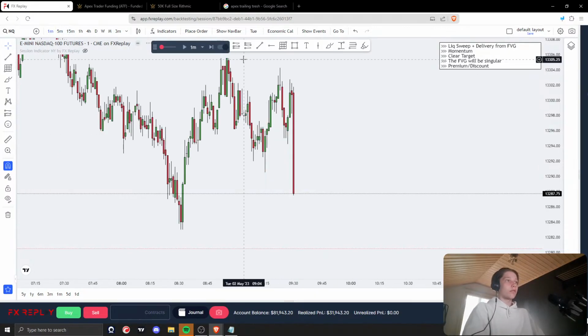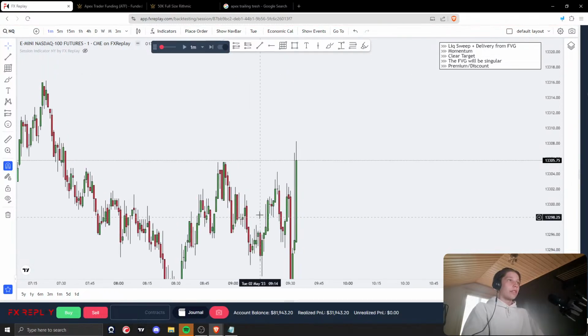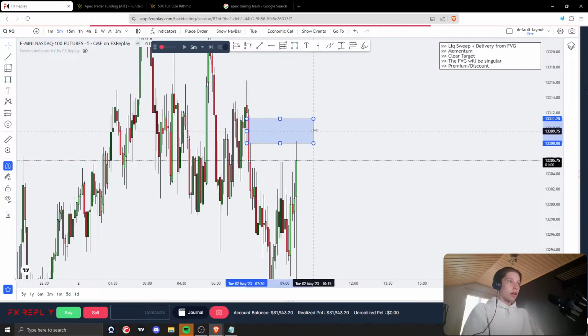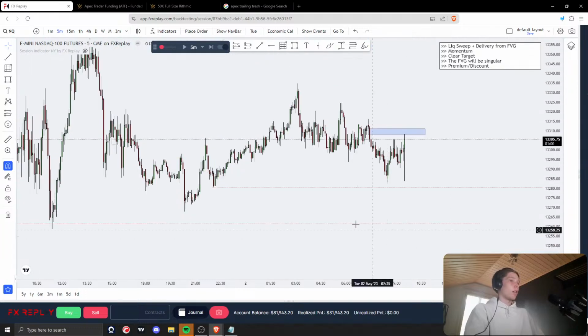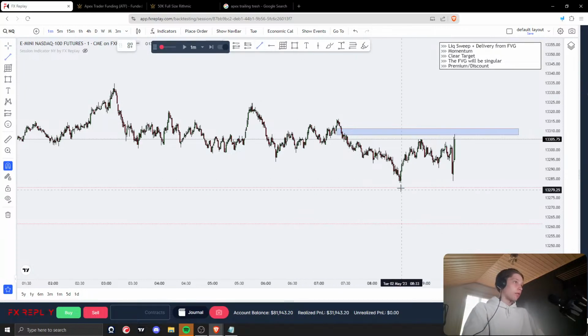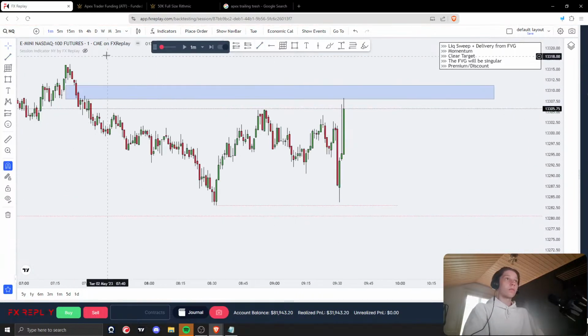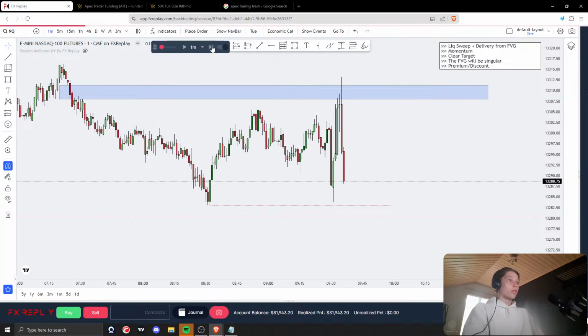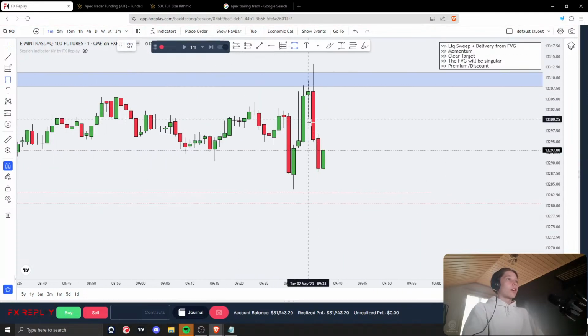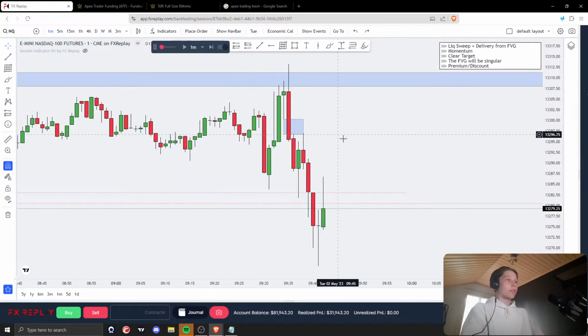Market opens there, stock market open. Let's see if that could, okay, it did manage to tap into that, so I'm thinking that the shorts are looking pretty good to these lows. We created relative equal lows even here. The problem mostly with the stock market open is that it doesn't really print fair value gaps too much. Occasionally it can, but often it wicks, it creates these ugly candles that wick so hard, meaning the fair value gap is not being created.